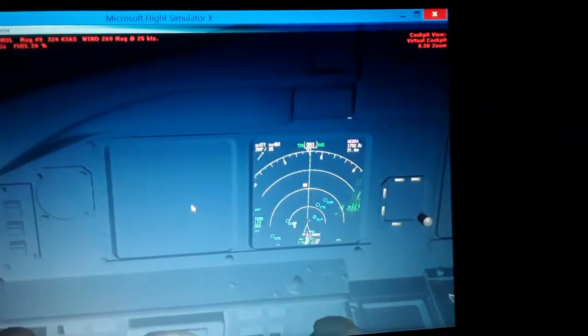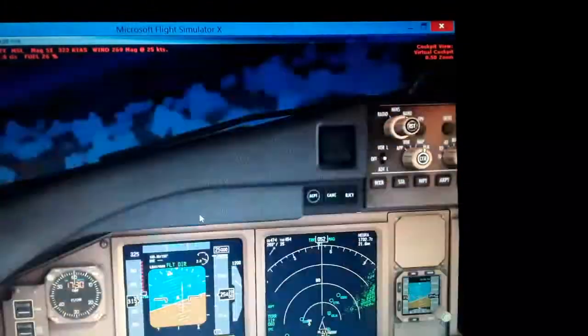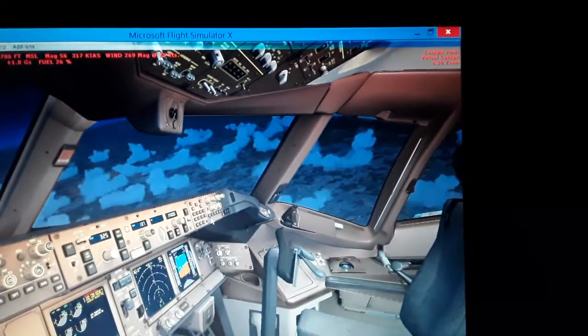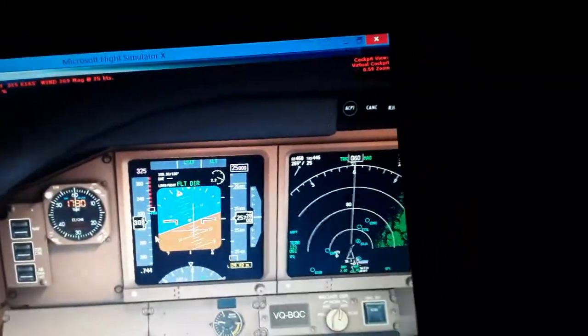Had a lot of flights overflying Germany. You can see Munich in front of us. In the Bavaria region, we're flying manually. So we need to go back into the airport, maybe.